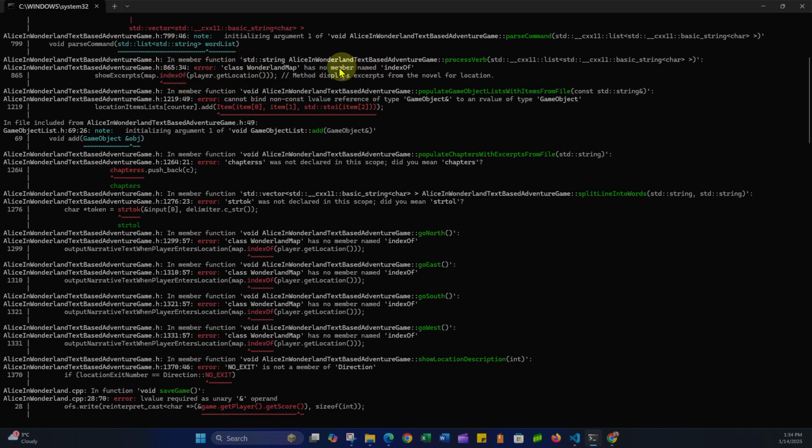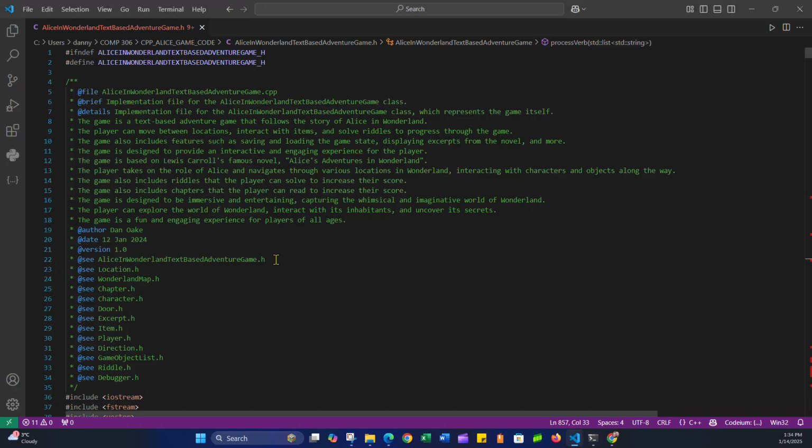But apparently I didn't define a method of such, so we're getting an error on line 865. And then I appear to be getting the exact same error on other lines. So I haven't defined this function for the WonderlandMap class. Let's go fix those errors on 865, 1299, 1310, 1321, and 1331.